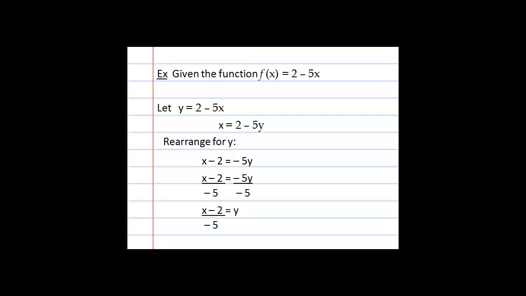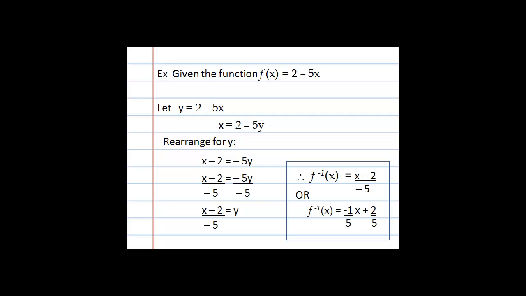We're going to use our inverse notation that we talked about earlier, and I'm going to replace the y value now. I'm going to write this as f inverse of x equals x minus 2 all divided by -5, or I can split up the fraction into a common denominator and make it into 2 fractions. So I have that the inverse of x is -1/5 x plus 2/5, because the 2 negatives will become positive, which is exactly the same thing. It's just a different way of writing the same inverse function.